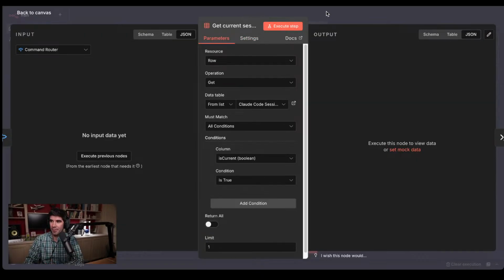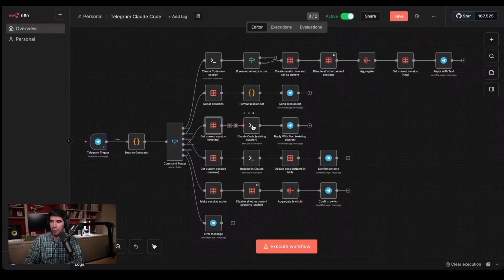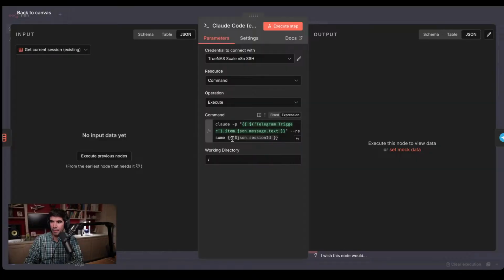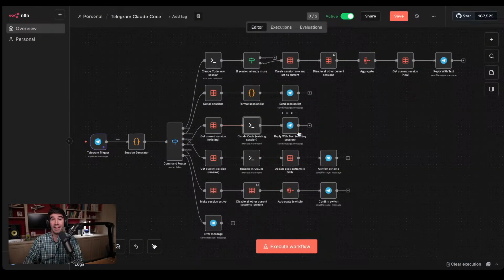So it'll get the current one, and then it will send Claude Code the resume parameter with that session ID. That allows it to then reply to that message within the context of the conversation. So you don't have to be storing anything in your database, nothing. This is just keeping track of the sessions. Claude Code is already storing it on their servers, so you can just have a ball. Now, this is really nice because it can keep track of your conversation. I'll show you in action what it looks like.